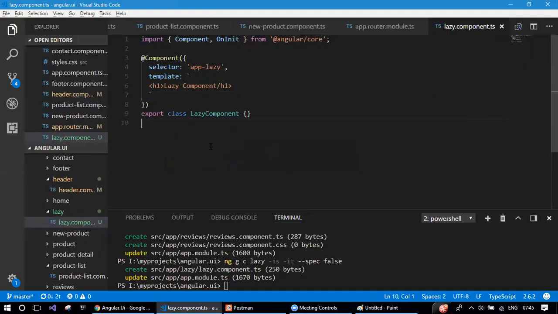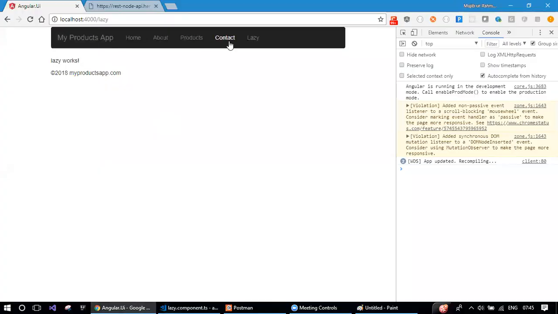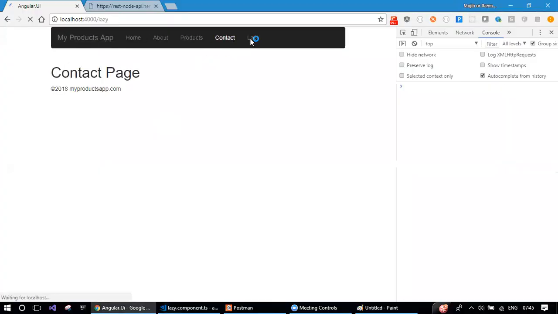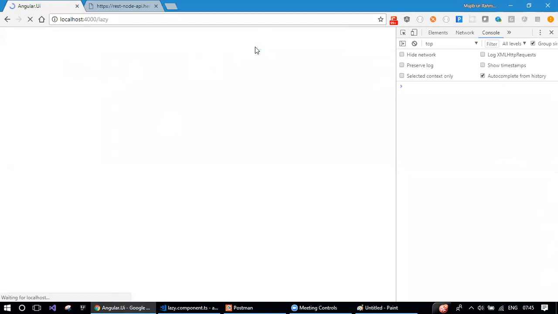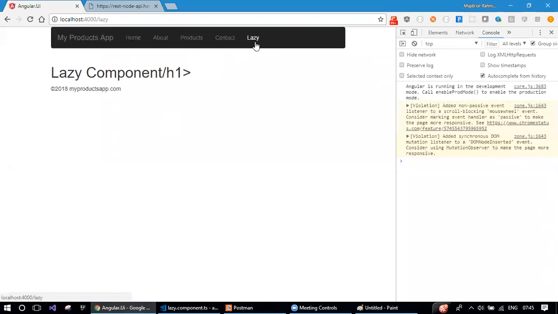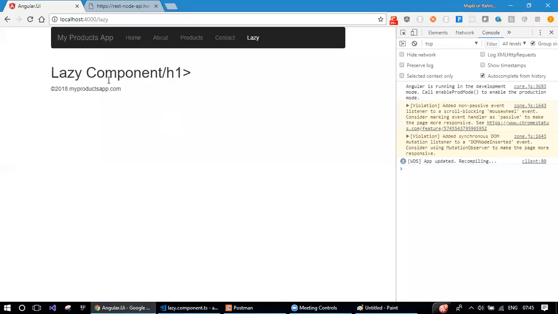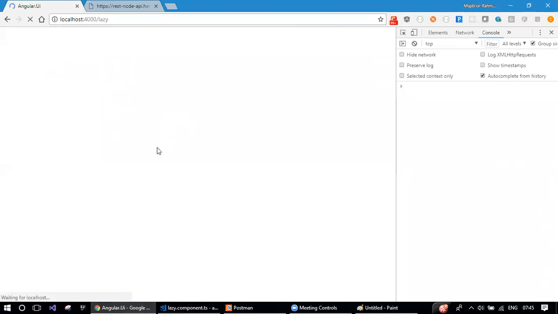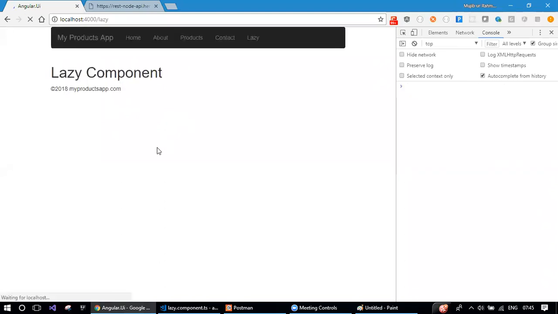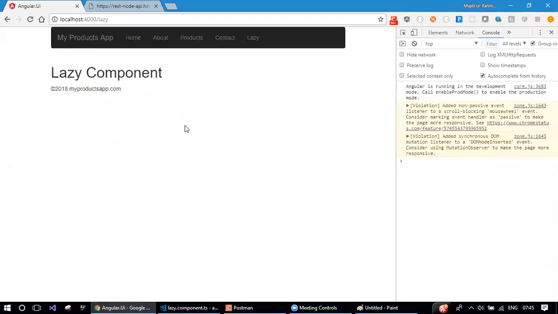Here the concept is, when I go to this URL, I want to load some of the components lazily. I want to load one module lazily rather than loading it eagerly. So there are two concepts, eager loading and lazy loading.